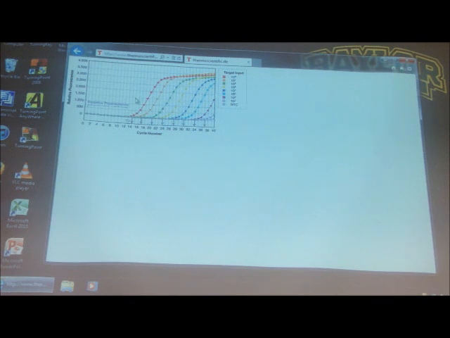And you can see if we stopped right here, at cycle 30, we would see a difference between these two, but we wouldn't see much of a difference between these ones, would we? And similarly, if we went down here, we would see a difference between 1,000 and 100, but we wouldn't see much difference between 10,000, 100,000, and 1,000,000 at all.